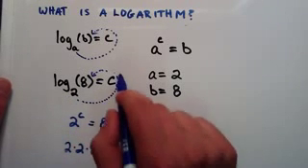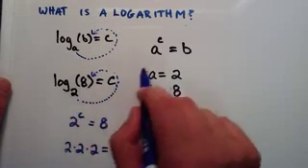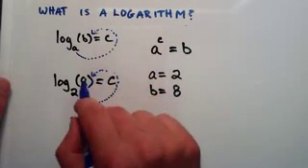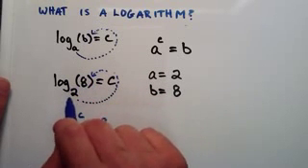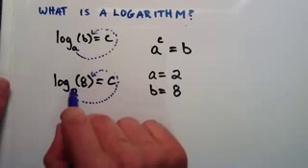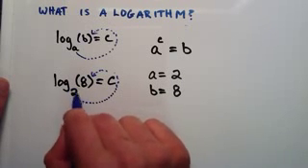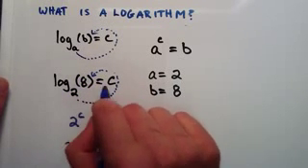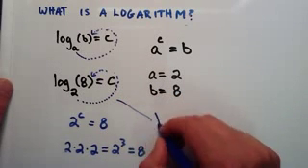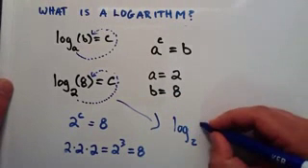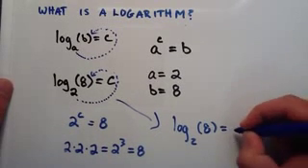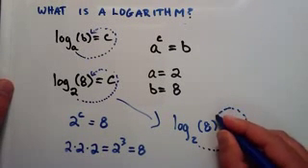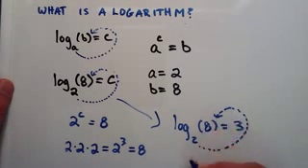Think about them as like a scorpion, and it's just another way to represent some number raised to some power is equal to some number, the argument. So what number would you have to raise this number to? What exponent does this have to be raised to in order to equal this number right here? 2 to the C equals 8. In this case, it's log base 2 of 8 equals 3, since 2 to the third power equals 8.